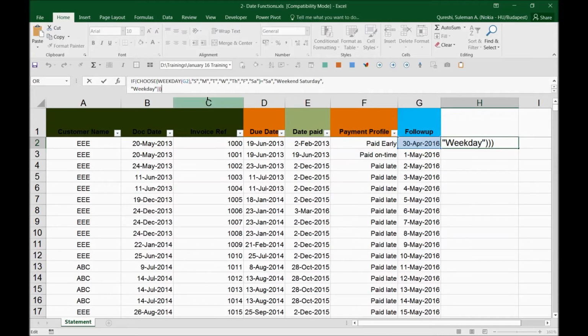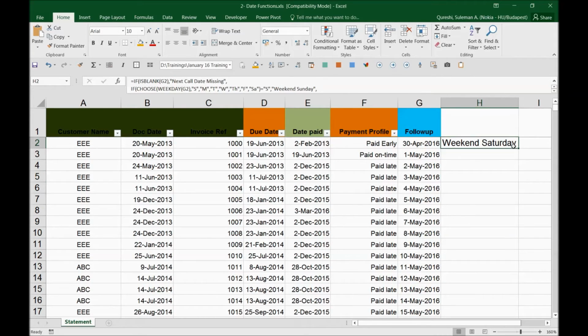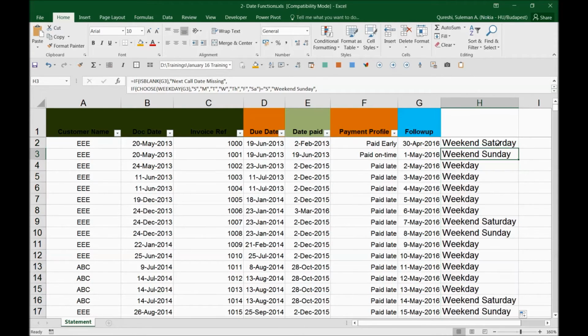So now the formula is working fine. I have weekend Sunday, weekend Saturday, weekday, everything is presented here. For example, if this one is 30th April 2016, if you go in the calendar, 30th of April is Saturday. So it is correctly showing Saturday. From there, you can manage your follow-up days.